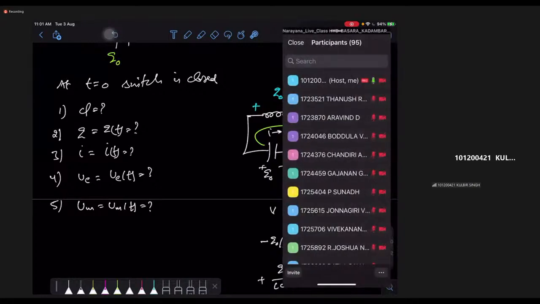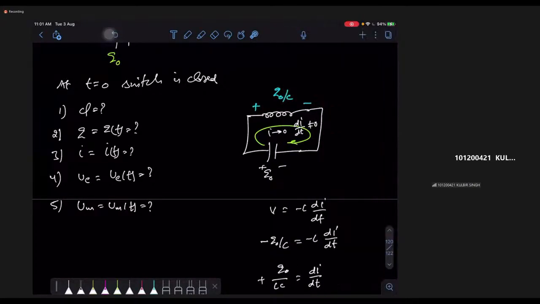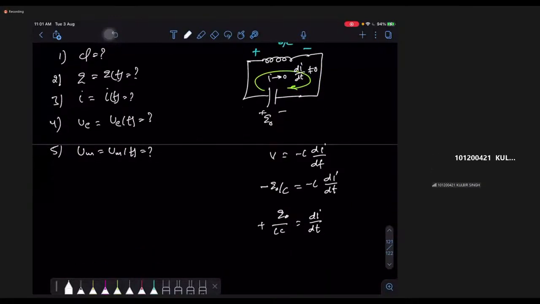To satisfy the Kirchhoff law, it will accelerate. To satisfy the Kirchhoff law, it will drop the potentials here, and we can say it is going to start accelerating. So the situation is quite similar to your pendulum system. When you leave the pendulum from rest, there is an acceleration. Velocity is zero, but acceleration becomes non-zero. Even though velocity is zero, acceleration is non-zero, so it will definitely gain velocity in time.